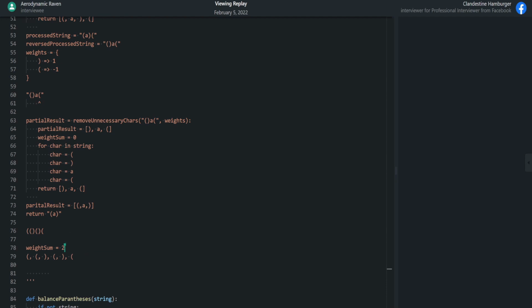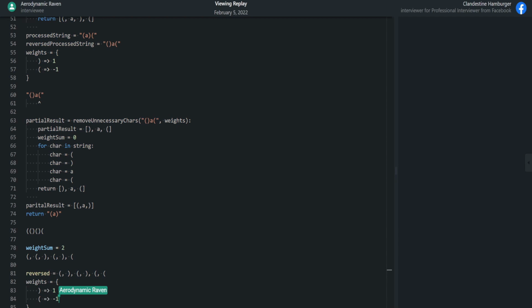All right, and then what happens is we're going to reverse this. So reversed is going to look something like opening, closing, opening, closing, opening, opening. The weights are now reversed, so closing is 1, opening is -1.